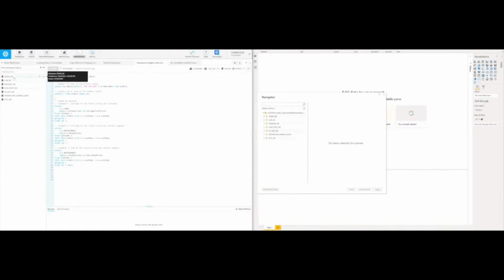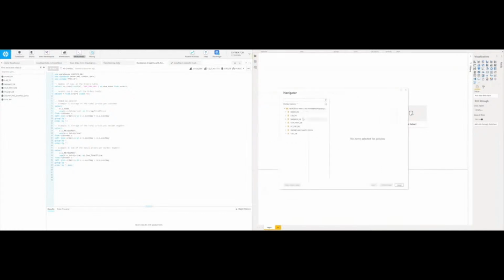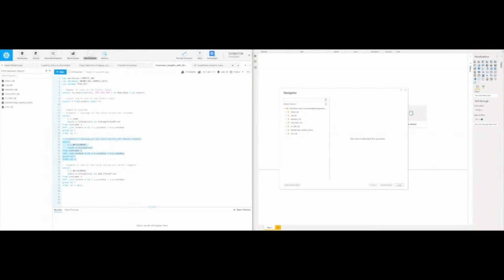So for the seven databases, which are already linked to my Power BI, we'll be using just this little script to show you what you can do on Snowflake and also Power BI.